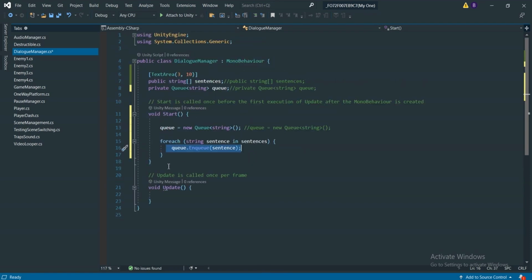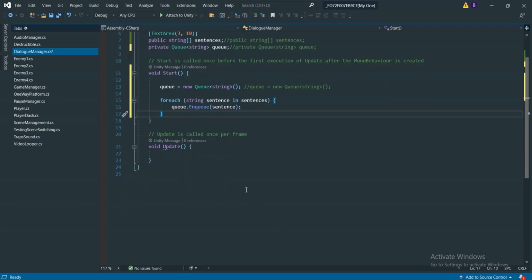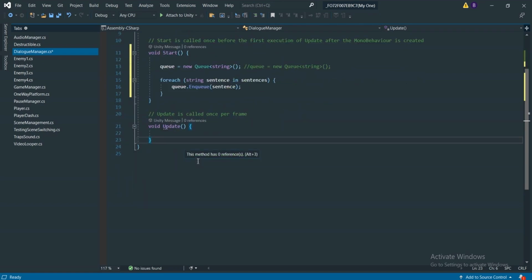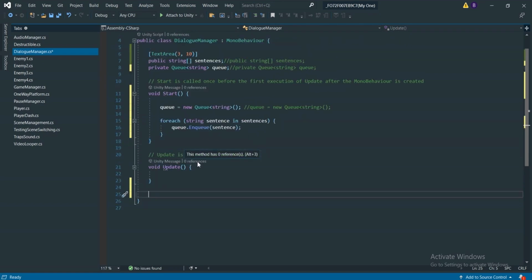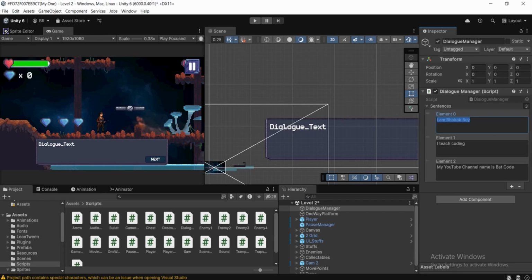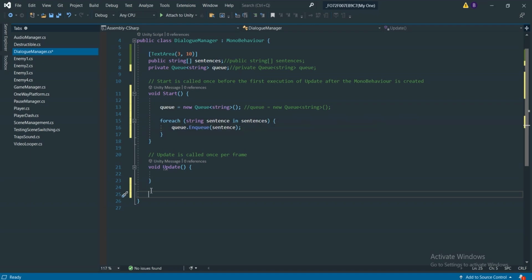And now we just put it in the start of the game after creating the kiwi, basically the bucket, and taking all of our sentences and putting them there, and we are ready to extract them. And for that we can simply use a function. To extract that, I'm gonna make this function public since we're gonna call it through a button, so we need to mark that function as public. I want to call it once I click on this next button, so that's why. So we're gonna make this one public void, and I'm gonna say LoadSentence, then first bracket and some curly brackets.